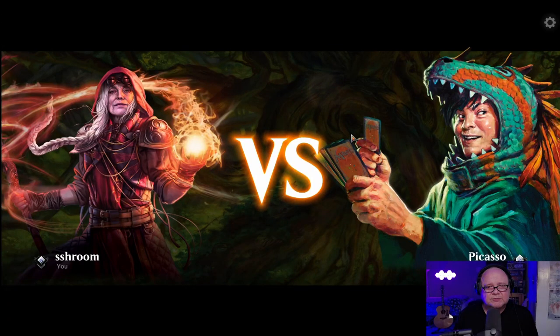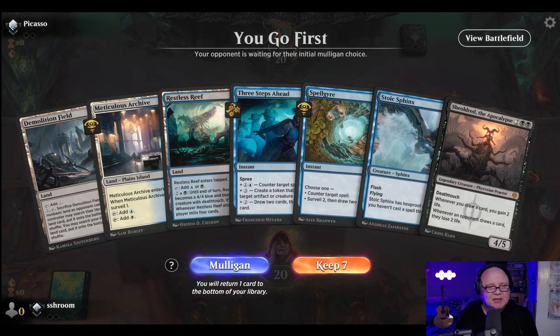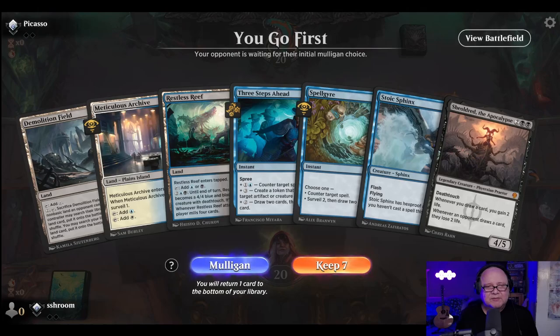Alright, here we are in post-rotation Standard, playing against Picasso with our talented Banditry deck. We'll be on the play. And yeah, this hand looks fine on the play. Mana's a little slow, but we're going to see a lot of draws like this, I think. Hopefully they're not too aggressive, because we don't have a removal spell, but we've got good stuff, and we're on the play, so we'll keep.